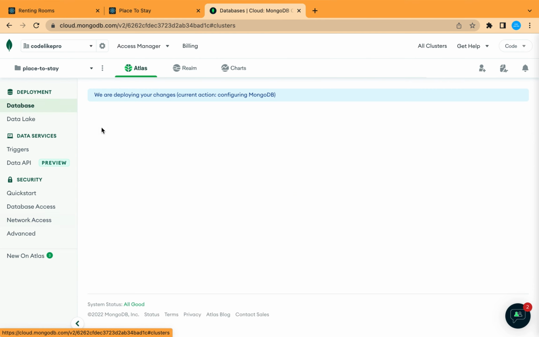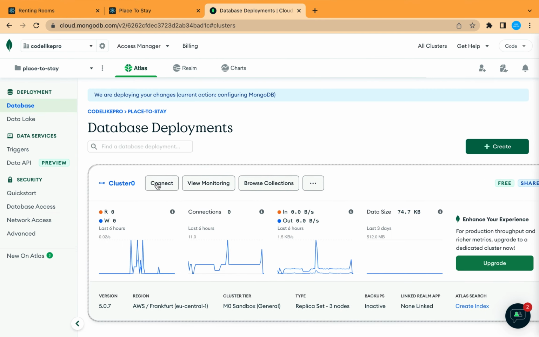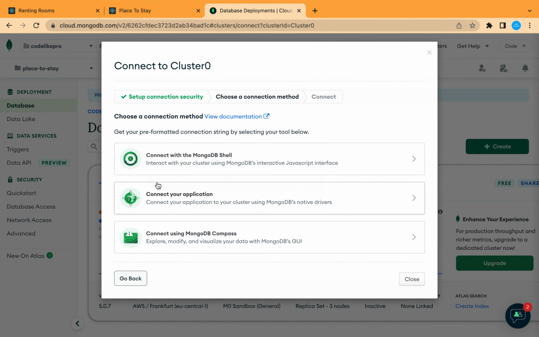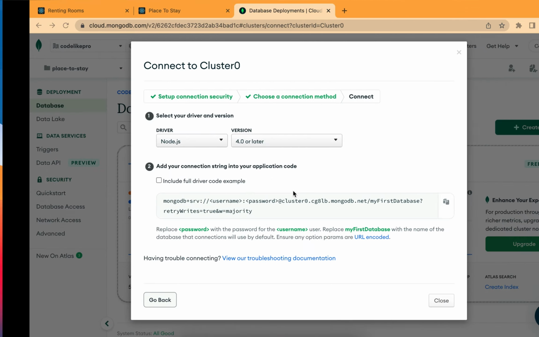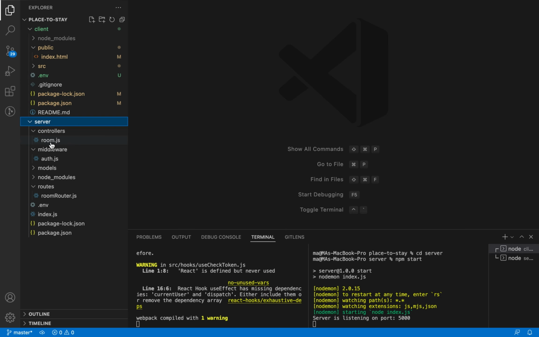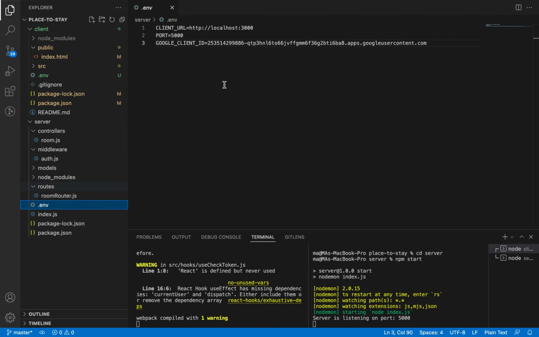Let's go now to database and let's go to connect. Connect your application and let's copy this link. Let's go and add it to our environment variables.